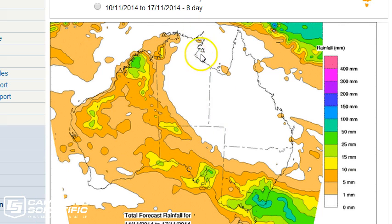Further to the east and the northeastern half of the Territory, not much happening. Even the western parts of the Territory will see some activity, but it's going to be reasonably isolated — nowhere near as scattered as last week. Further east towards Queensland, it's a pretty boring four to eight day period. Not much happening, except for the activity that is continuing to occur out here in the Solomon Islands.